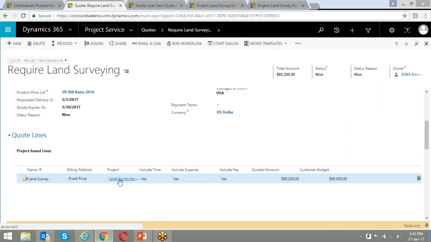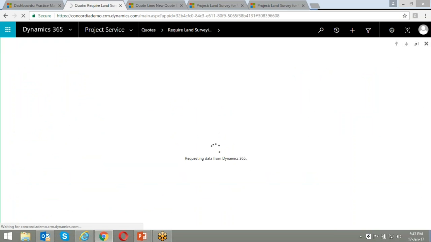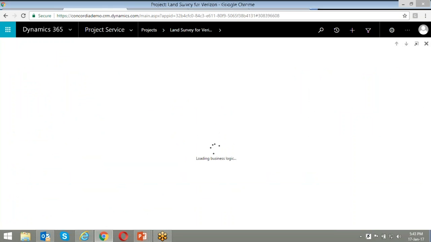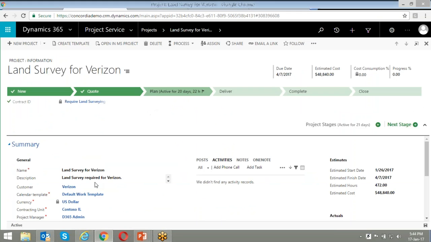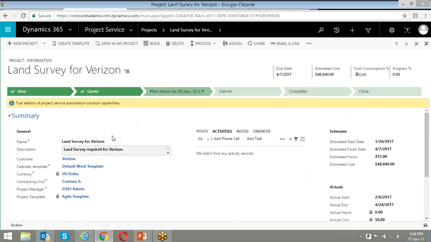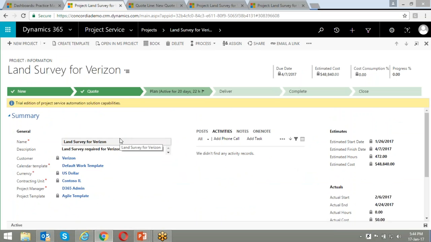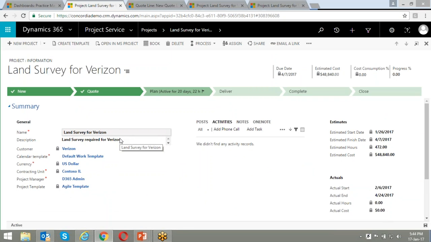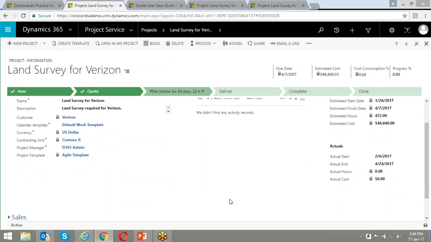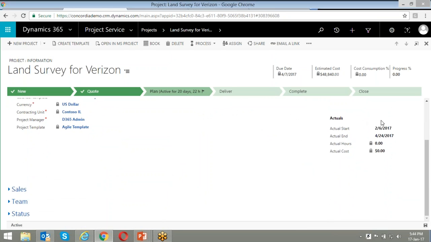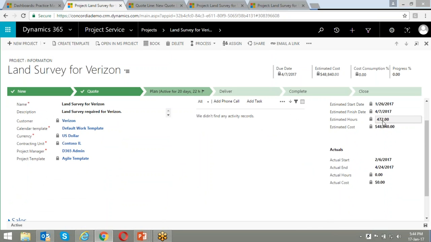So I have got the project over here. Click on the project. That's the project that has been created because I created the project using the project template while I was doing an estimation. As I can see, I have used a project template over here. This project template and other details have automatically been populated: the estimated start date and end date, the estimated hours and the estimated cost. The actual start date and end date are added by the project manager.